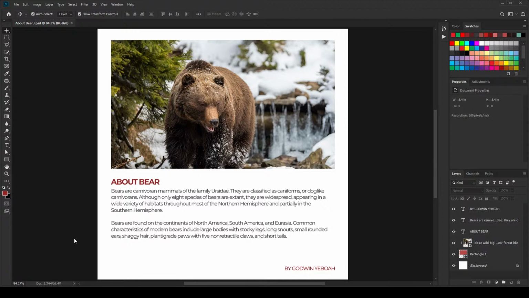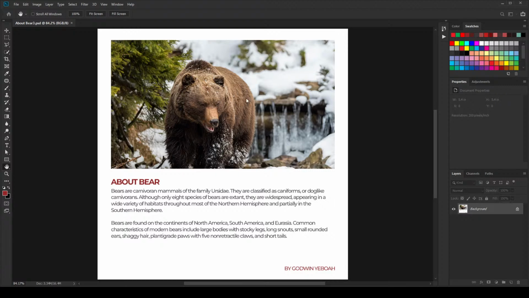So we have JPG over here from the list. Don't forget JPG from the list. Then click on it, and then you click on Save.